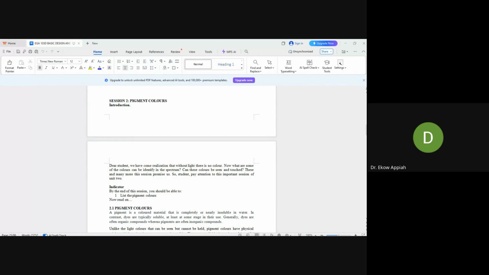How do you mix a primary color and a secondary color and call it tertiary? No. Primary colors are different from secondary colors. You mix two primary colors to get a secondary color. You mix two secondary colors to get a tertiary color. That is the order. You can't change it.